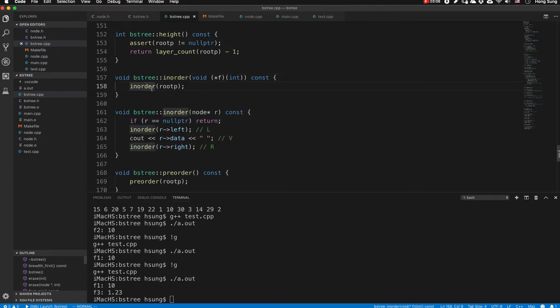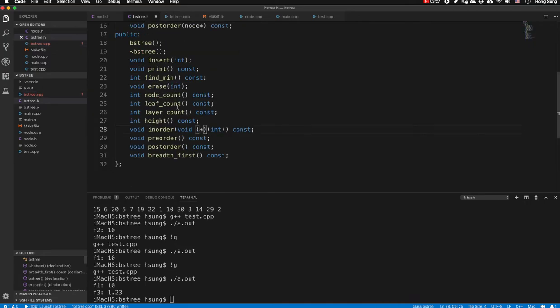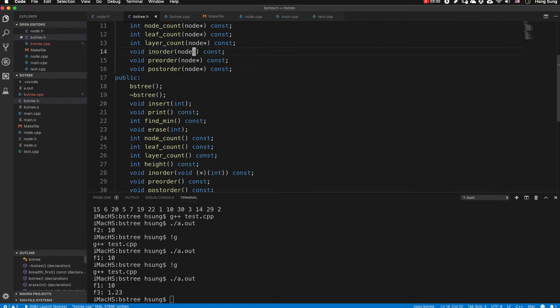So recursively we call inorder, then we need to pass the parameter. That function pointer f is a parameter, so we call with whatever function pointer value is provided. Then inorder recursive takes another parameter, so we need to update inorder recursive, which also takes a void function pointer, which has one integer parameter.